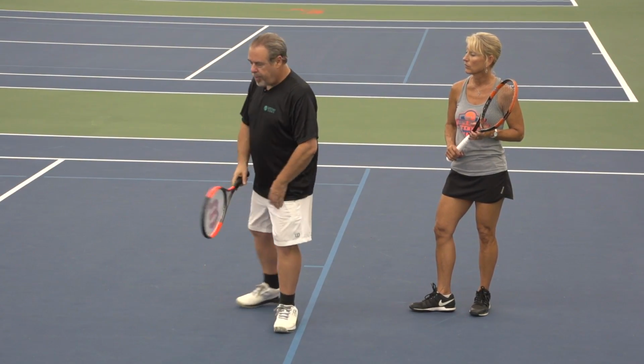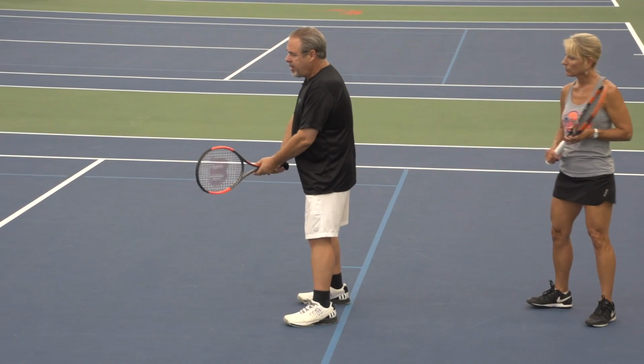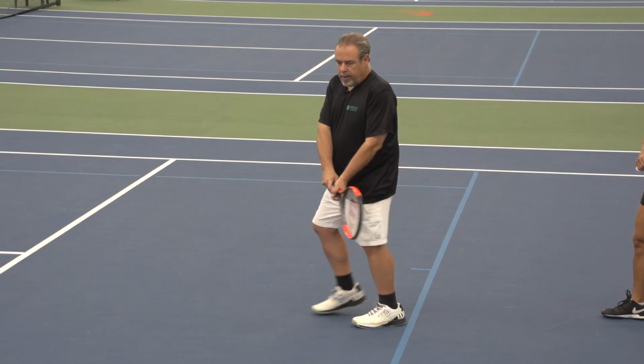So the better option is, if you've got a lot of power coming in, just to borrow their power, okay? The best example is on the Pro Tour, when you see some really hard serves. Some of the returns that the players make on the Pro Tour are literally like a 0 or a 1 and then a 4.